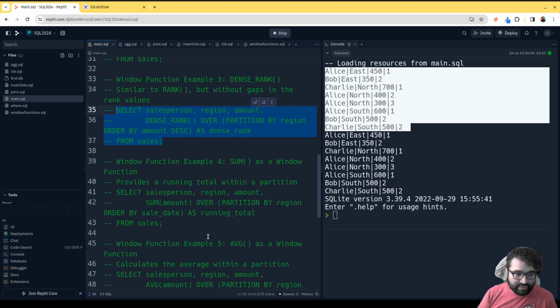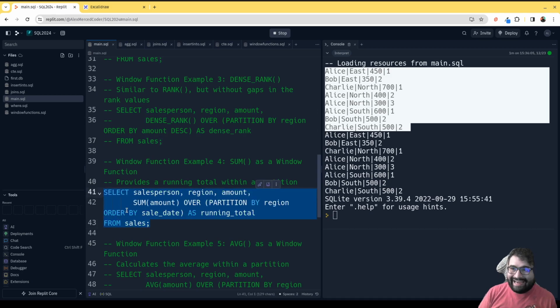And now we're going to start using sum. The idea here is you want to add the amount. So you're going to say, hey, salesperson, region. Essentially you could sum for the region and just get each region's total, but I still want the information for each individual salesperson. So this is going to create a column for each salesperson that has the total for their region sales. You're going to see the same value multiple times, and you're going to see it as a running total.